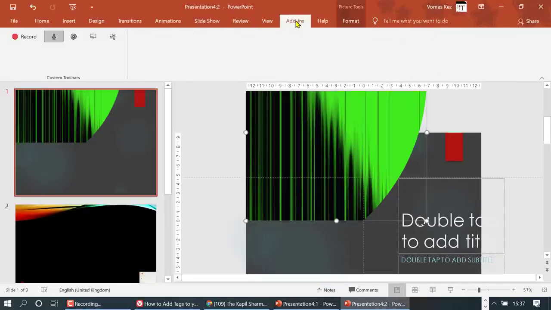Here is the option add-ins. So click here. Add-ins, you can record, launch presentation and start recording. This is the first option, like this. Click to begin recording. If you have any extra software, it will work here, like Camtasia recording.